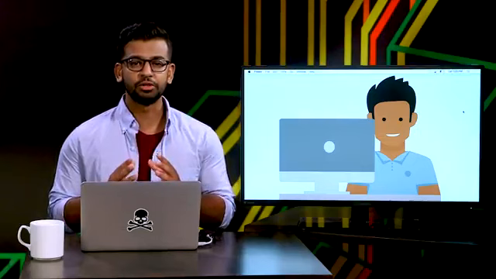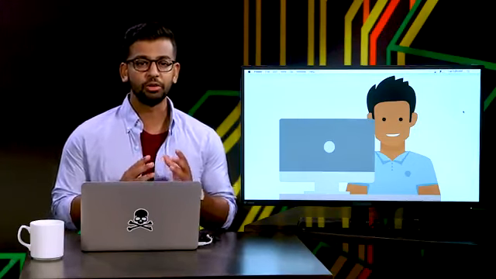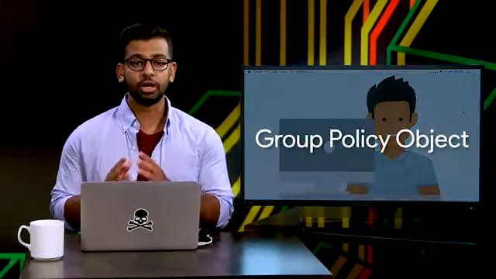Alright, now that we've joined all these computers to our domain, what are we going to do with them? In this lesson, we're going to talk about how to use Active Directory group policy to configure computers and the domain itself. Like we mentioned before, directory services are databases that are used to store information about objects. The objects represent things in your network that you want to be able to reference or manage.